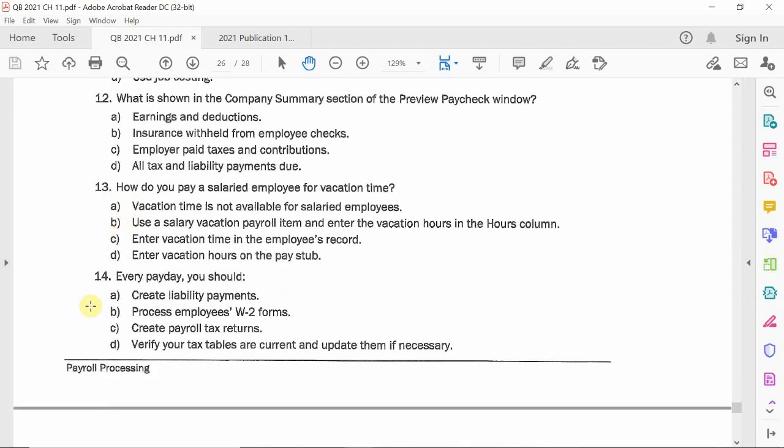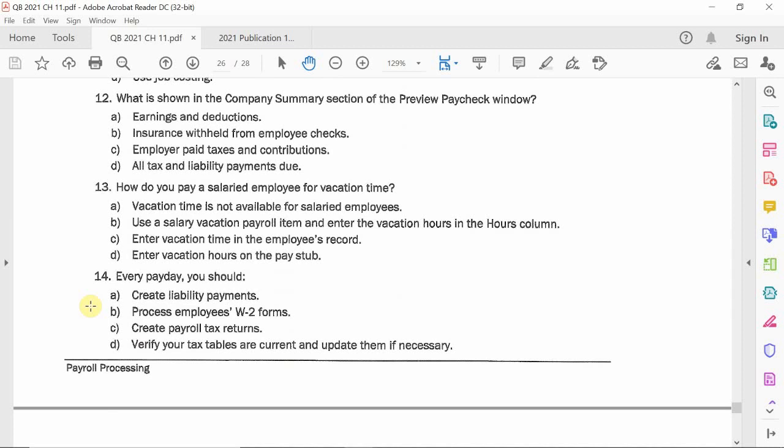Last question here is number 14. Every payday, you should D, verify your tax tables are accurate and update them if necessary. So once again, how you are going to be able to do that is going to go onto the Intuit website just to make sure that the tax tables match your actual tax table.